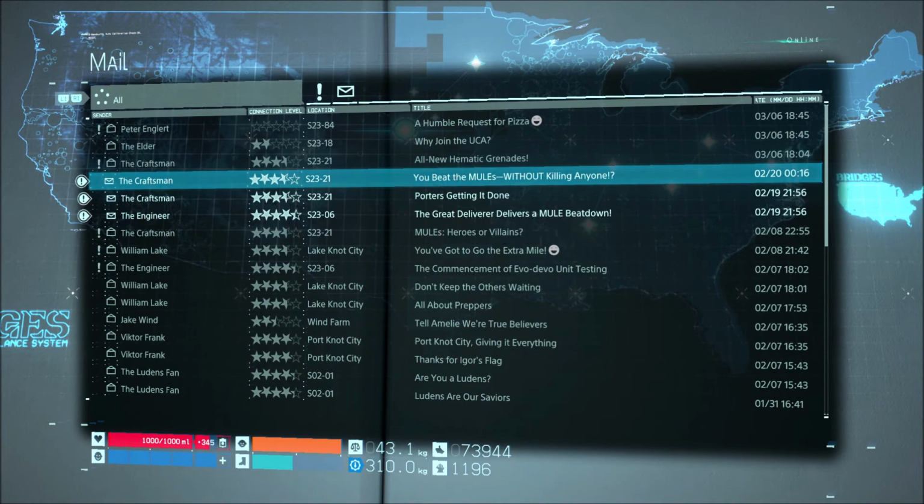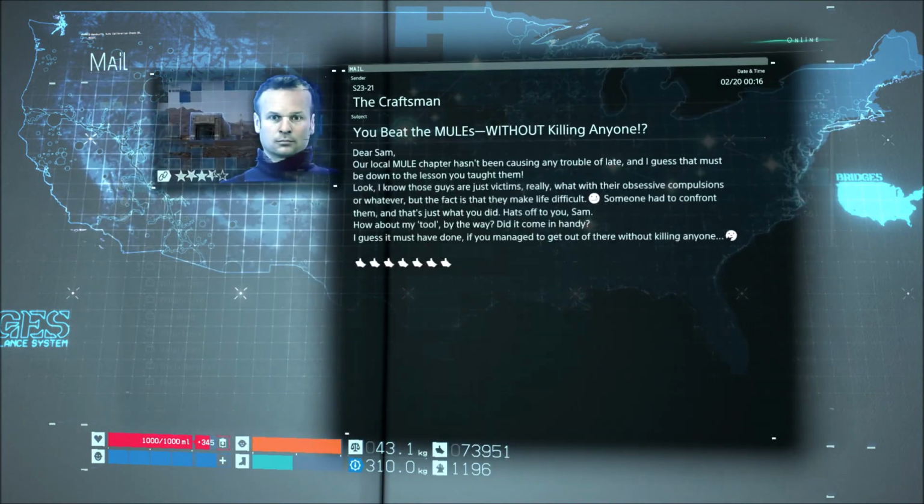You beat the mules without killing anyone? Our local mule chapter hasn't been causing any trouble of late, and I guess that must be down to the lesson you taught them. Look, I know these guys are just victims, with their obsessive compulsions or whatever. But the fact is that they make life difficult. Someone had to confront them, and that's just what you did. Hats off to you, Sam.